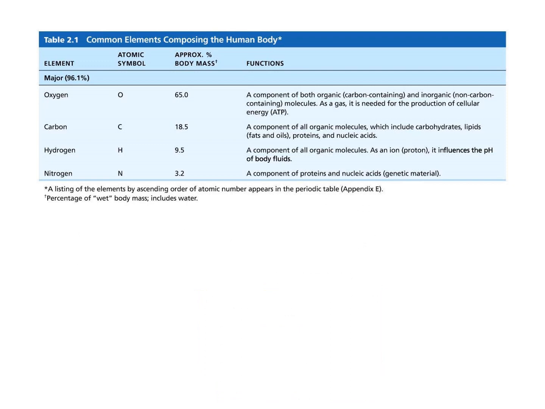Despite the fact that there are 91 naturally occurring elements on Earth, there are only four elements that comprise 96% of the human body. They are, in descending order: oxygen, carbon, hydrogen, and nitrogen. So even though there are 91 naturally occurring elements on Earth, 4 comprise 96% of the human body.